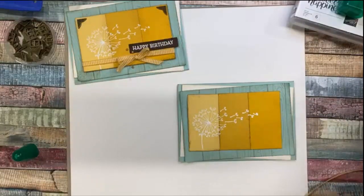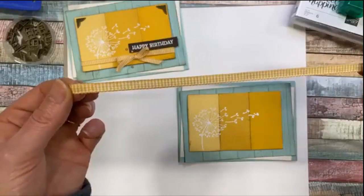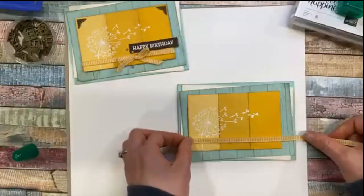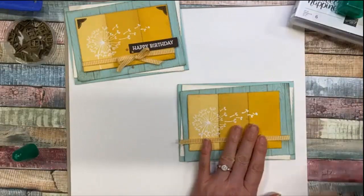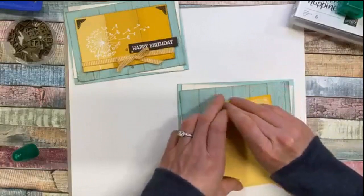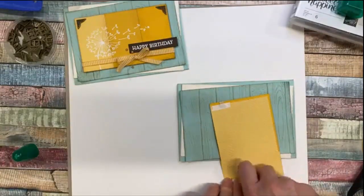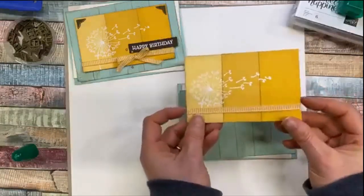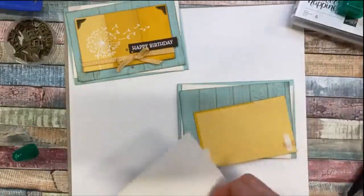I'm just going to close the ink pad before I put something in it. So this is the Bumblebee gingham ribbon. I think this is a really happy one, really nice ribbon, and I think I'll be using this one a fair bit. This little gingham. Everyone likes gingham. So I've just put a piece across the front like so, and then we'll just put some dimensionals across the back.